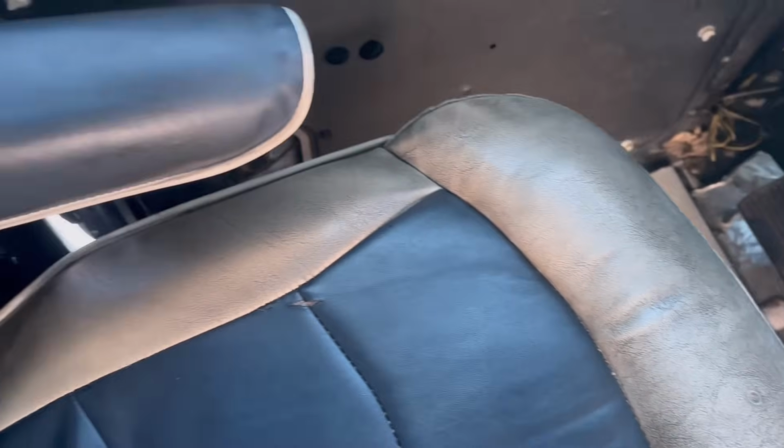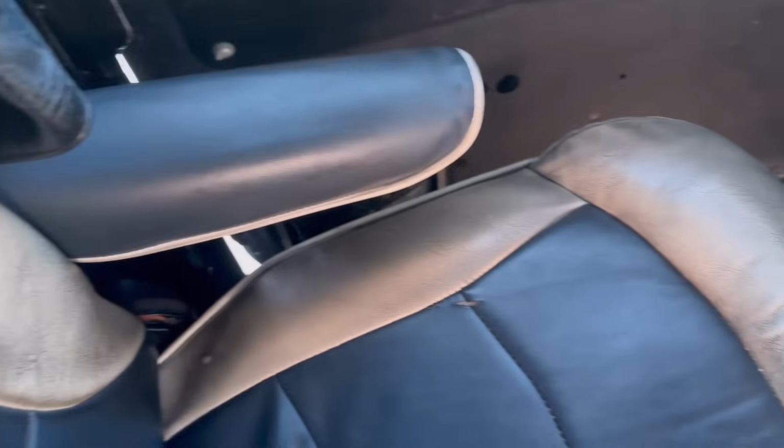So this is how the seats are looking so far. I just want to show you guys a little bit before so I can also show you the after. So this is how this is looking.